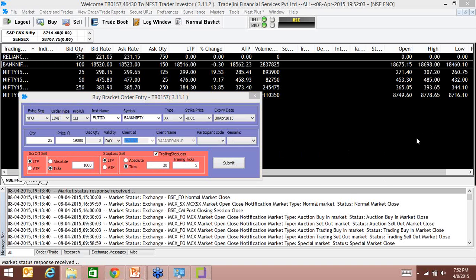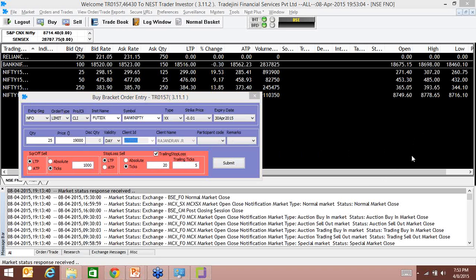The only thing is you need to get a basic account with a broker, and the broker has to have an algorithmic trading approval from the exchange. So that the only thing is probably a NEST trading terminal or a NOW trading terminal. You can ask the broker, and the broker will enable the NEST API for you. As I told, NEST API is available on a subscription basis, right?